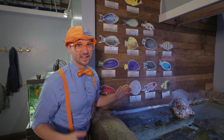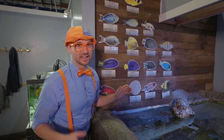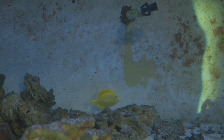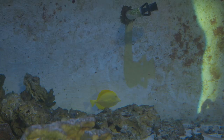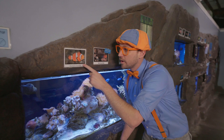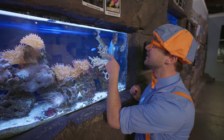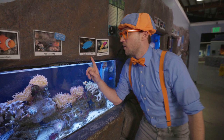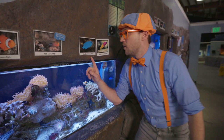Let's find the yellow tang! They're pretty distinct looking — all yellow! There's one way over there — do you see it? It's so far back there! Oh, it's hiding! Hello, yellow tang! Look up there — an orange, white, and black fish! I know what that is — it's a clownfish! And do you see that blue fish? It's just pure blue, really bright and vibrant! It's a blue damselfish — so bright and blue and colorful!